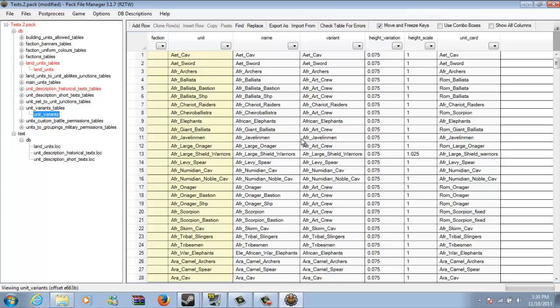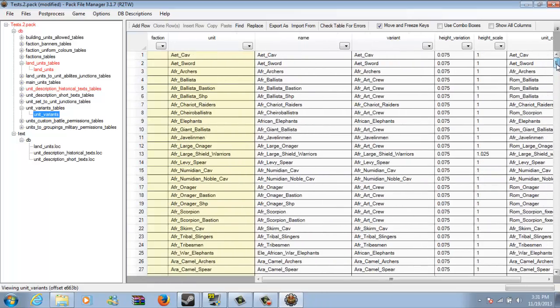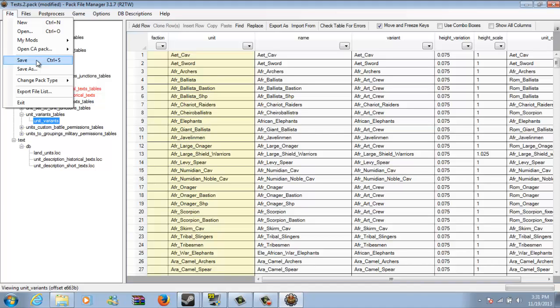But please note that cavalry does not work with swords or infantry variants. Archers do not work with infantry variants and do not work with artillery variants. I've tried it. I might be missing something. If I am, somebody just please put it in the comments below, or put it on the forum where this is being posted.